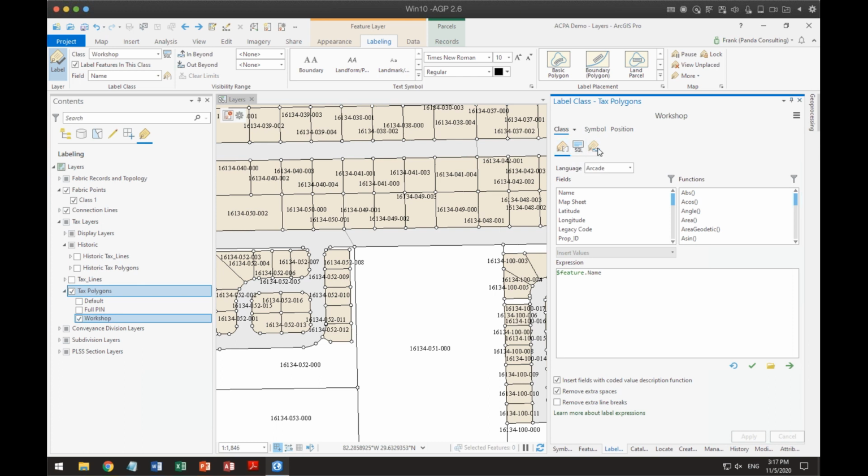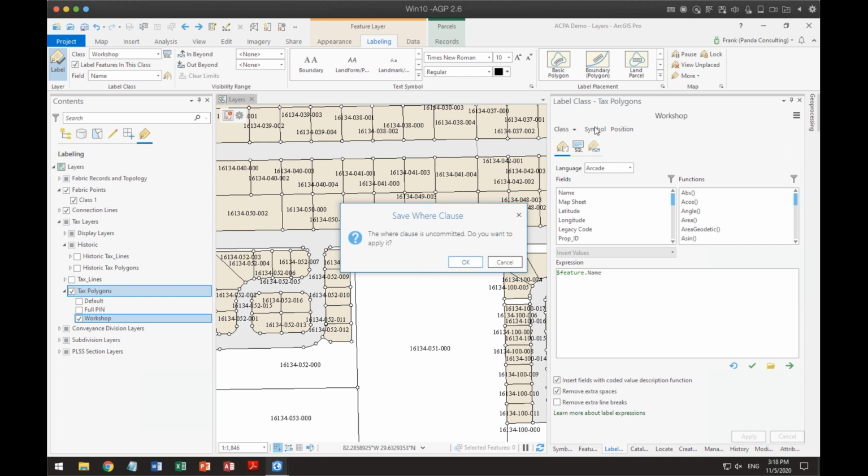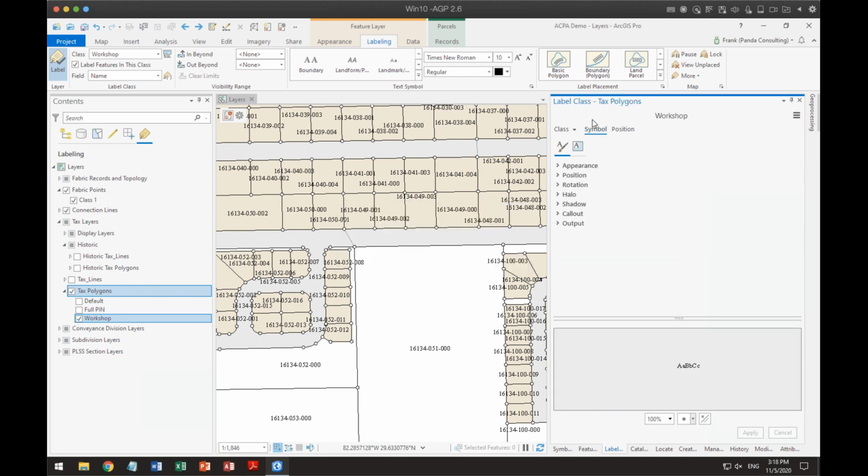So these are the elements which allow us to control what's going to be displayed and when it's going to be displayed. Again, what is the label going to say? What selection set is it going to display those against? And then at what scales are they going to be displayed? Then we go over to symbols, and we have a whole lot of options in here. If we first look at the general symbols, we have things such as what's up here.